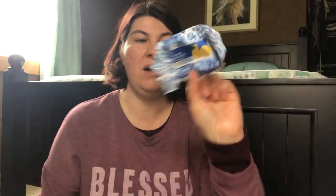Desert Essence Exfoliating Italian Lemon Bar Soap — this soap bar is amazing. I'm trying to do more sustainable options and I love things like this. I can put the packaging in my garden and it will compost. Once you use the bar soap, the soap is gone, the paper is recyclable — how good for the planet is that? I love stuff like this and I'm starting to work more brands and products like this into my routine.